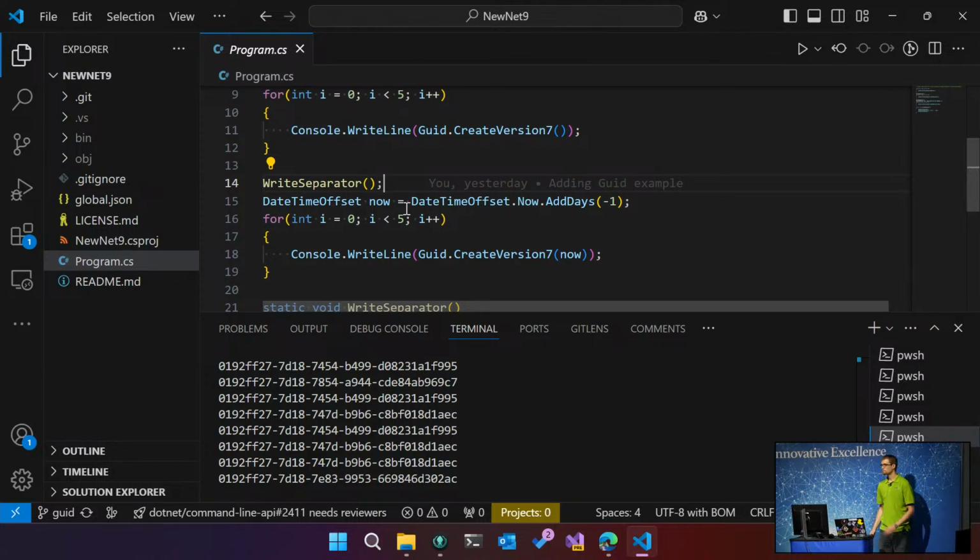Does that mean basically now you could use a GUID for a clustered index on a database because it's not going to do random inserts all over the place? Yeah, so the question being, can you now use this for like a clustered index on a database since you can force them in? Yes, that is one of the prime use cases for this, is when you still need to have that GUID ID for uniqueness, but have something about the sorting.